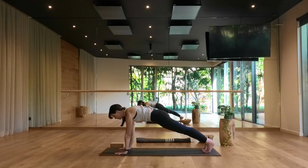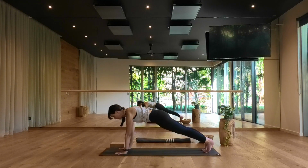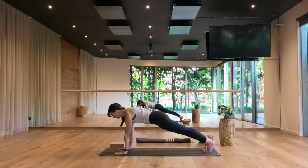So if you'd like to modify, knees to the floor, concentrate on pushing the floor away, turning your elbow pits forward and just doming your upper back. Same time, allow the shoulder blades to glide down. Like you're trying to slip the right shoulder blade into your back left pocket and your left into your right back pocket. Now take the gaze forward, chest open.